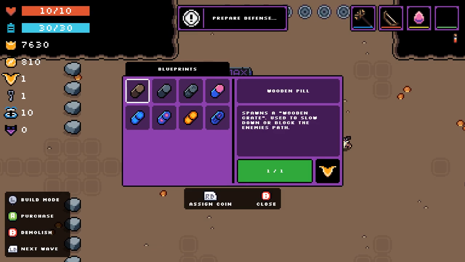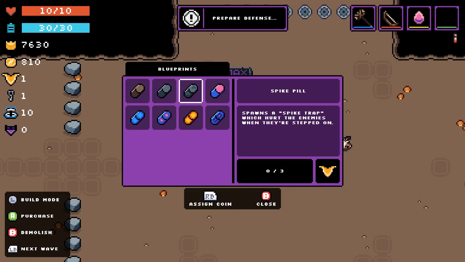Right. So in this one, we've got wooden crate, steel crate. Those will help. And what I've noticed is all the bad guys seem to want to swarm to the crates first before trying to leave. Interesting. So in my experience, wooden crates don't last very long. Steel crates last a bit longer.